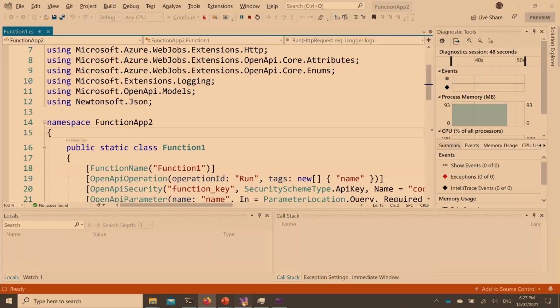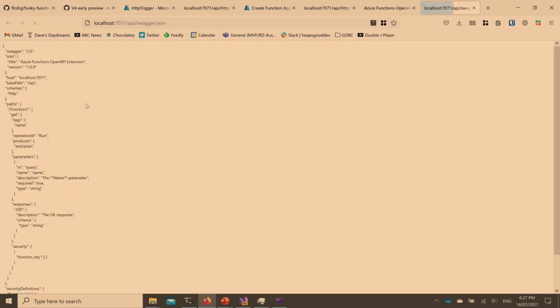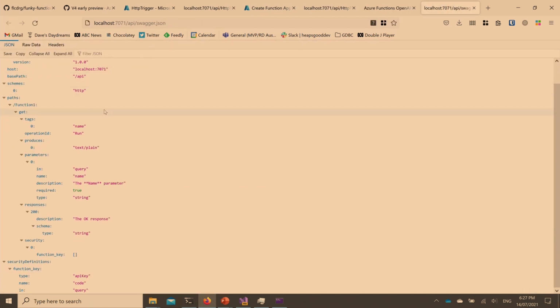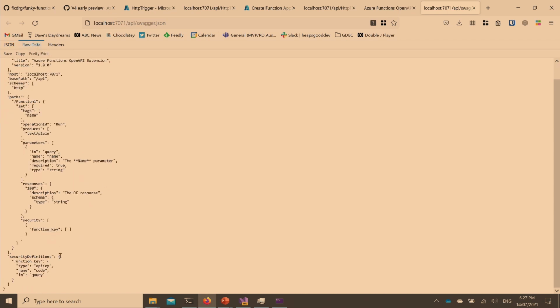Okay, here's where it gets interesting, because I want to show you. You'll notice that we're currently generating, I don't even think it says a version at the moment. So there's our Swagger document. It's just a JSON document there. You could read that if you want to, but normally you would pass it through to some kind of tool to deal with.